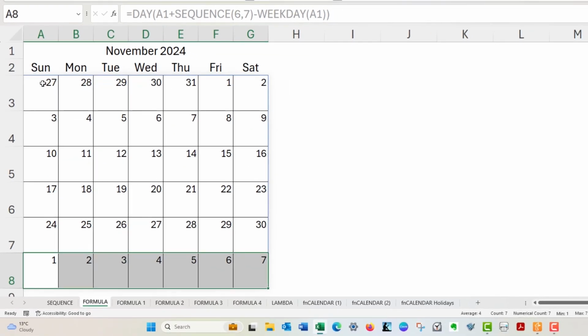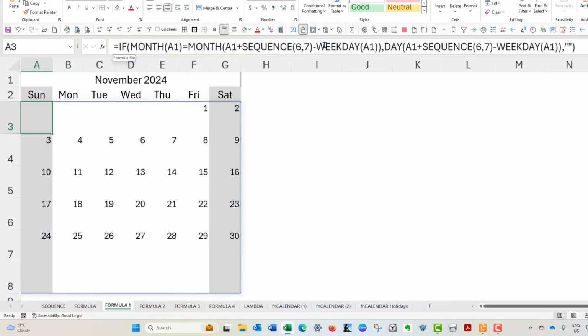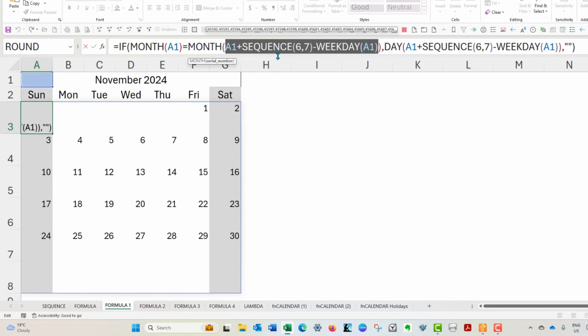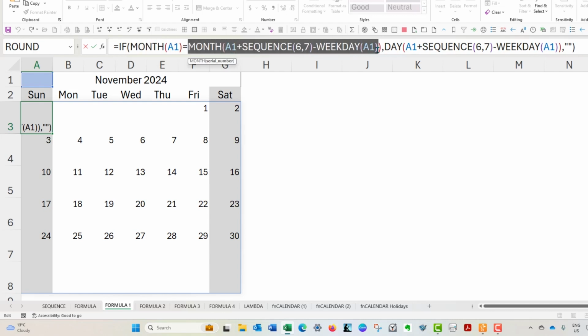So that's where we have to then use the more complex formula here, which is doing a comparison. This is the formula from the previous sheet that gave us the correct date for the day of the week. So what we're going to do is we're going to check the month of A1 against the month of the formula that we've used.